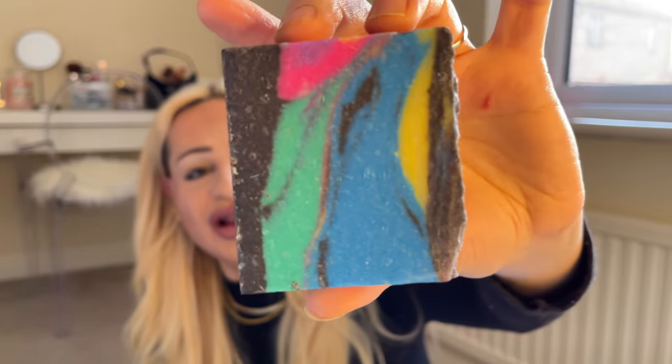The first soap I got is the Mango Galaxy Soap. Look at this — it has got some glitter reflexes on this side. I mean, look at the colour — that is absolutely insane. It smells like mango. It smells so good and it's so soft as well. Couldn't this just be the perfect gift for kids? It looks so cool and interesting. Wow — I've never seen anything like it, to be honest.